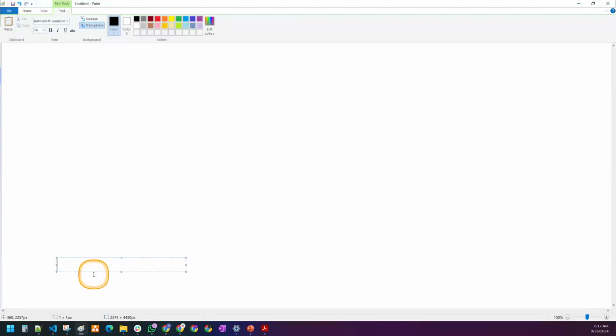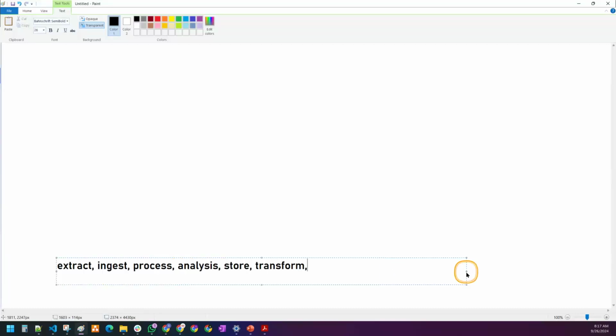So we as data engineers want to extract the data, ingest the data, process the data, analyze the data, store the data, visualize the data, or transform the data. Or data governance, data monitoring.